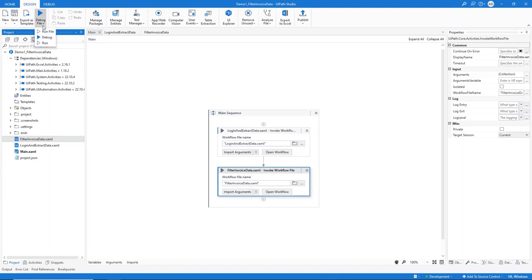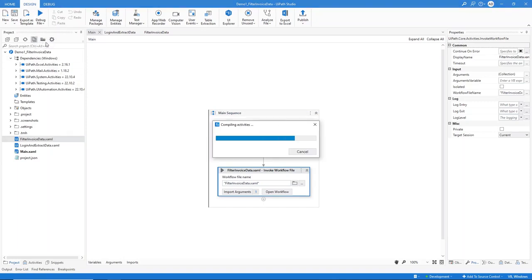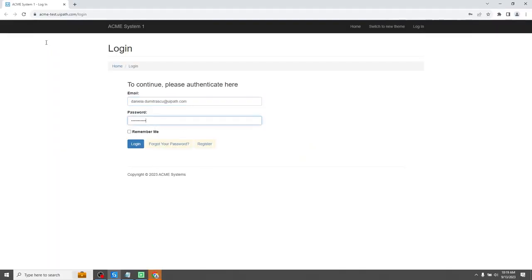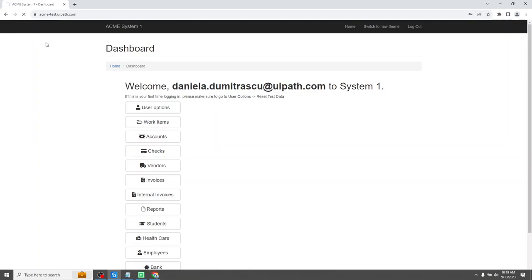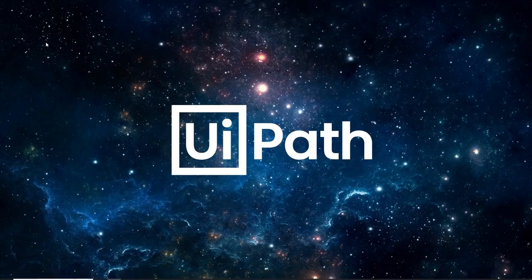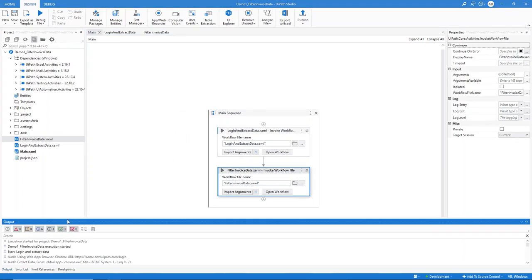Awesome, let's run our process one last time. In high-level steps, our process starts by logging into the ACME website. Then it navigates to the Invoices page, extracts the data table, and closes the browser. Great, let's check the output.